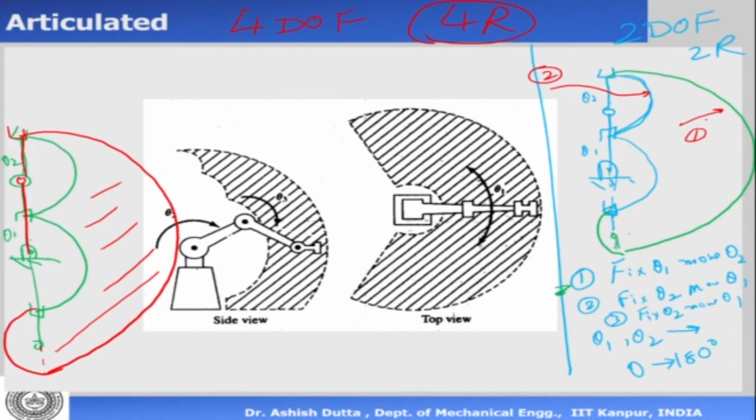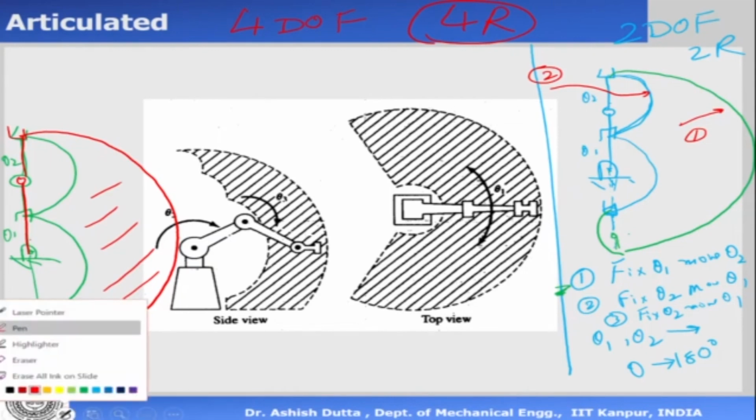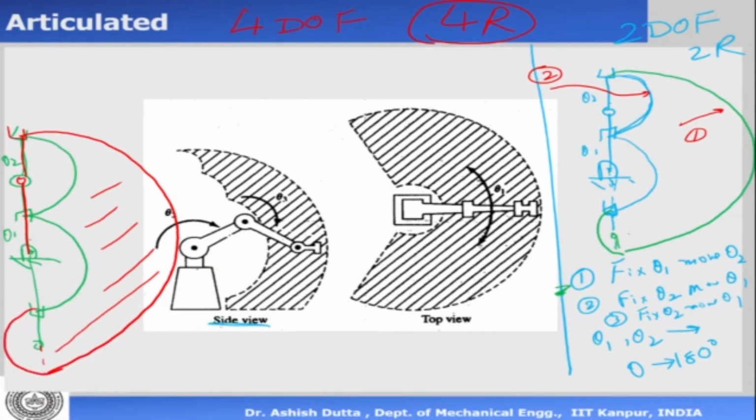If I follow the same procedure for this 4-degree of freedom system, let's start off with the side view. In the side view, we have 3 degrees of freedom. There is 1 degree of freedom here, here, and here. They are planar. I start with the fully stretched condition like this, and like this. Then I move the first one, then the second one, then the third one. It comes down like this. So how many curves did I get? I got 3 curves. And then I come back to this position again.